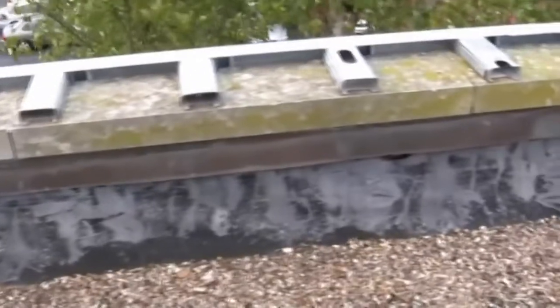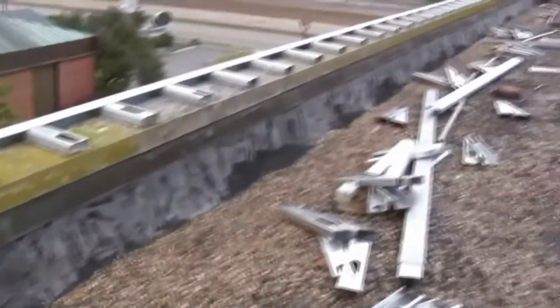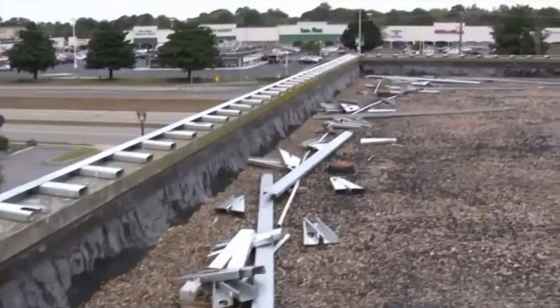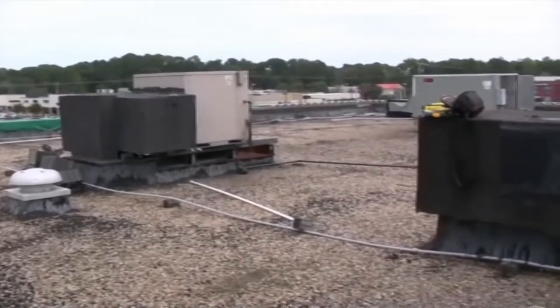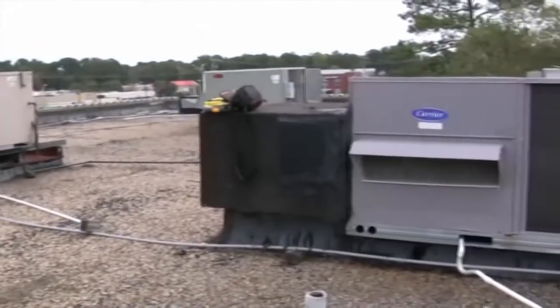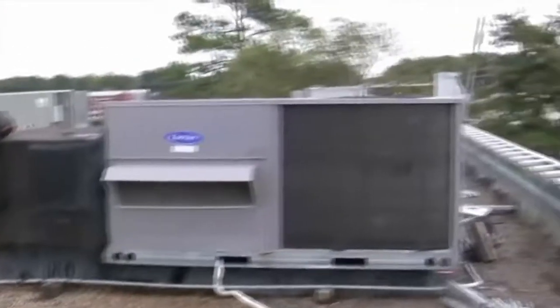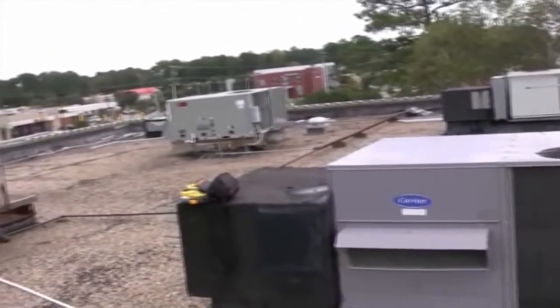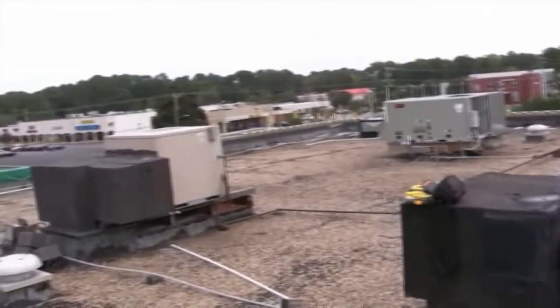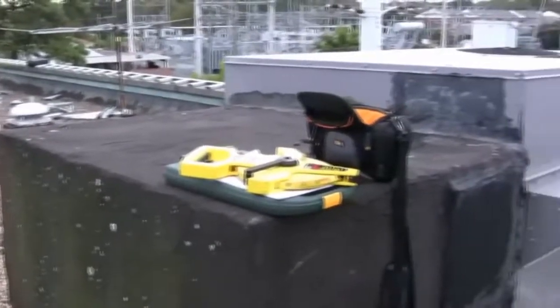Every job starts with a thorough inspection in order to ascertain the current condition of the roof. Many of the things that we look at are the HVAC equipment. In this particular location we had some regular galvanized steel metal frames used as the ductwork, and you had direct entry into the conditioned space through the roof ductwork, which you can see there in black — coated with black asphalt, which is probably one of the worst things they could have done.